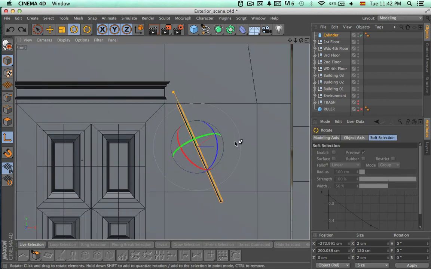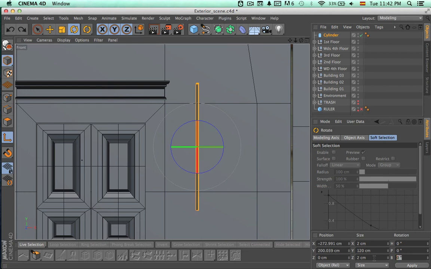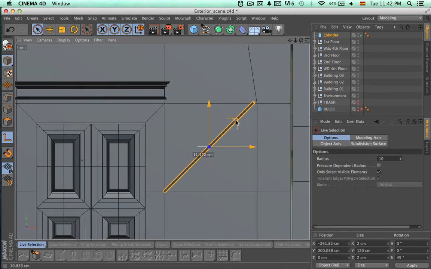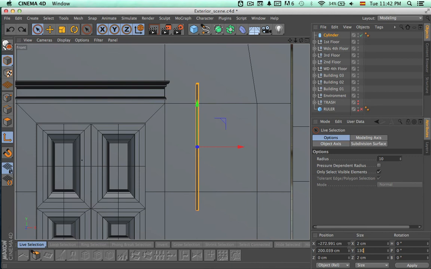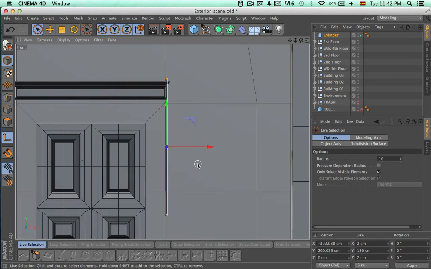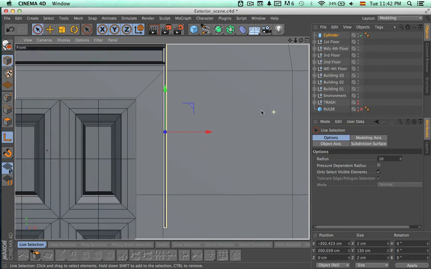Okay, so now let's see if this is the size that we need. So we're just going to rotate that to 45 degrees. So let's come here and rotate that, and let's move this to see if this is going to fit. And we can see that we still have to increase the height for this cylinder. So let's go back and let's change it to 130, and now we're just going to place it there, and we're going to duplicate this object.